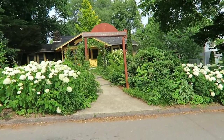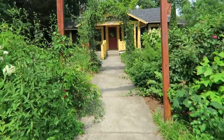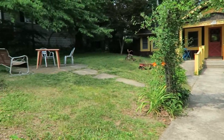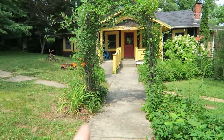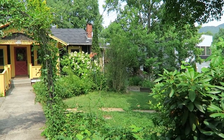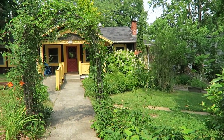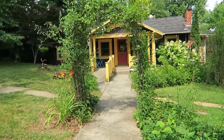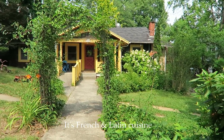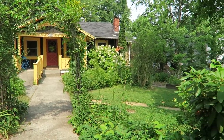This is a really cute cafe that we've been to one time in Black Mountain called La Guignette. And as you can see, they have a really cute little outdoor seating area. Indoors, it's basically like an old little house. And then over here under the trees, there's a little outdoor seating area too. And they have delicious food. They have crepes, and I think the other thing was, tamales? Yeah, it's like some attempt to blend French and Mexican food. It was very interesting, but their food was really good and the atmosphere is really cute.